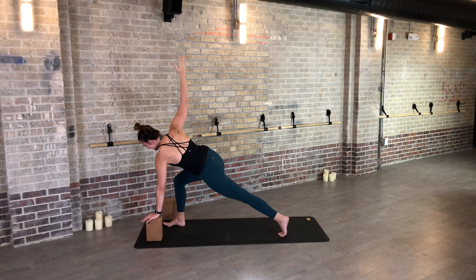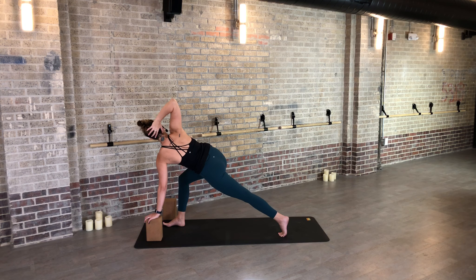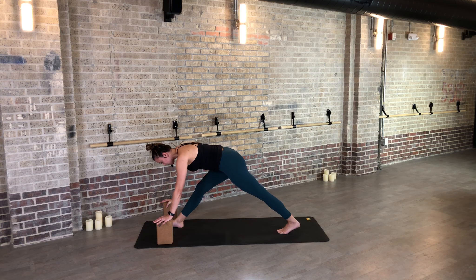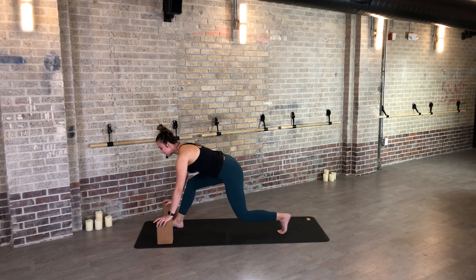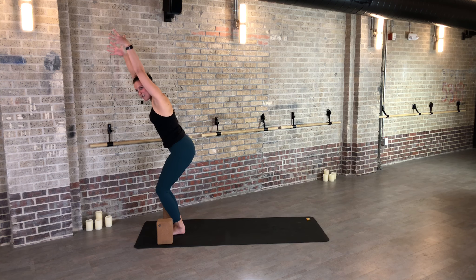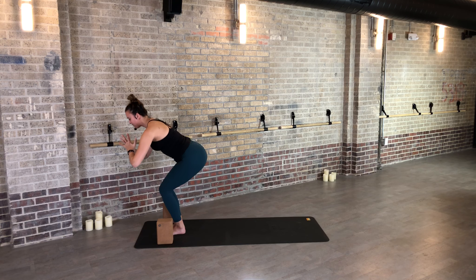Let's stretch the right leg up. On your exhale, step all the way through. Keep the back knee lifted — you might have a block in your left hand. Reach your right arm towards the sky and find your twist. Now lift your left heel up, keep it lifted, bend your front knee to 90, work your right hip back, firm your outer left glute. Bring your right hand behind your head, and as you inhale, turn all the way up — elbow back, shoulder head back, head back. Exhale, release. Grab your blocks if you need — stretch back to pyramid pose. We've got three breaths here.